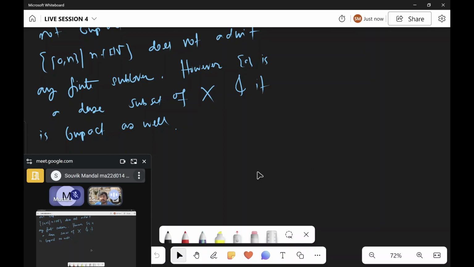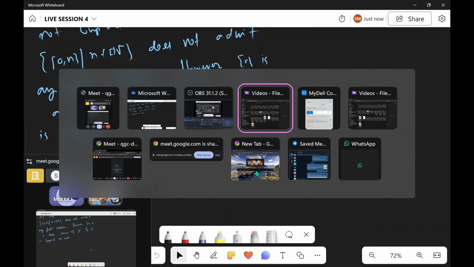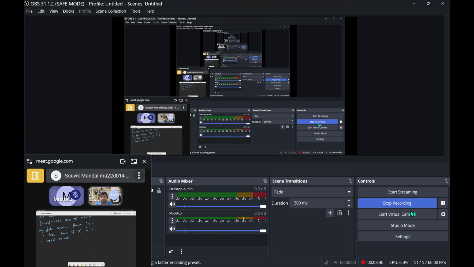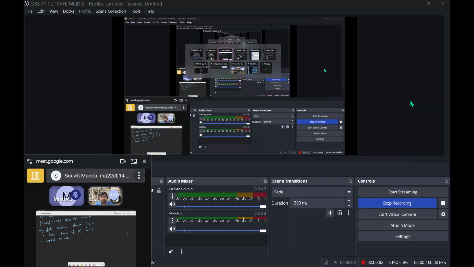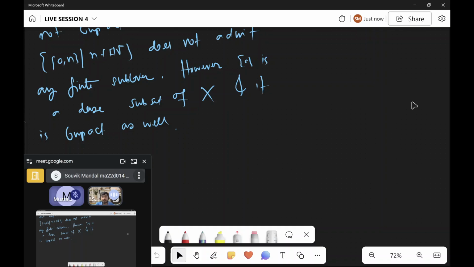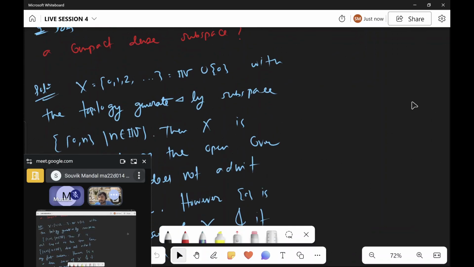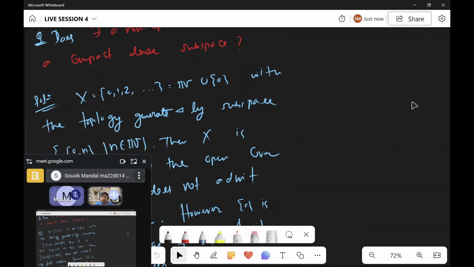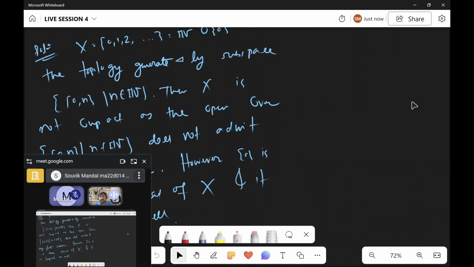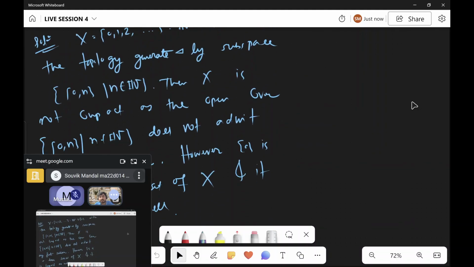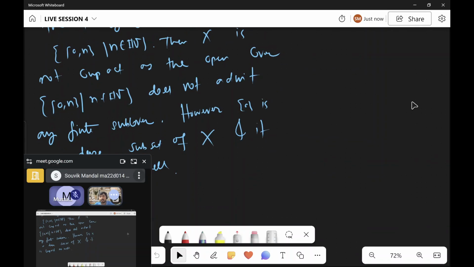Basically, here what we are doing is the following: X is {0, 1, ..., n} with the topology generated by the subspace {0, n}, and X is not compact as the open cover does not admit any finite subcover.